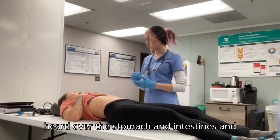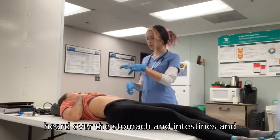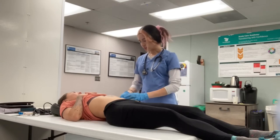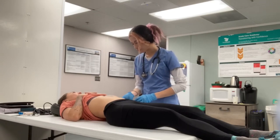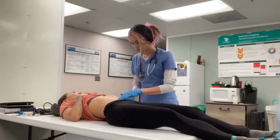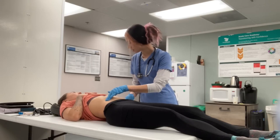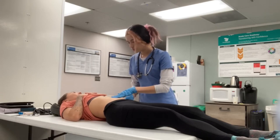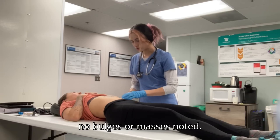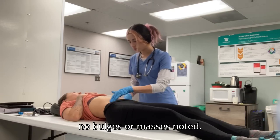Tympany was heard over the stomach and intestines, and then resonance over the bladder area. Okay, I'm gonna palpate. Any pain or tenderness? No. Okay. Stomach is smooth and soft. No bulges or masses noted.